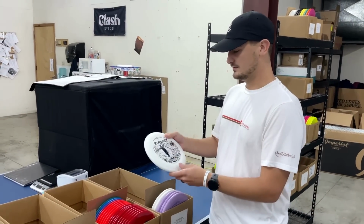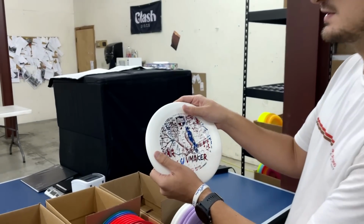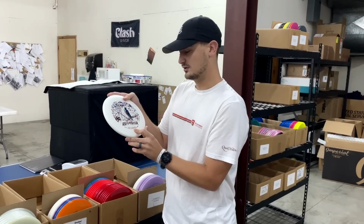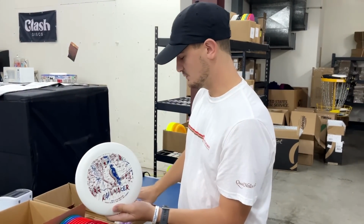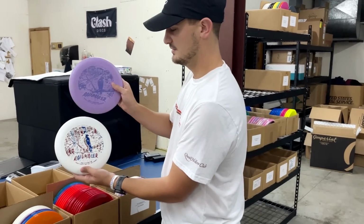And last but not least over here, we've got Rainmaker restock, Trevor's putter of choice. Great feeling putter, basically just like a little bit of a modified P2, and these are in Color Glow D-Line Flex 3 plastic, so pretty stiff. And then Color Glow, even though this one's white, these are also glow as well. So Eagle McMahon's signature putter, Rainmaker.